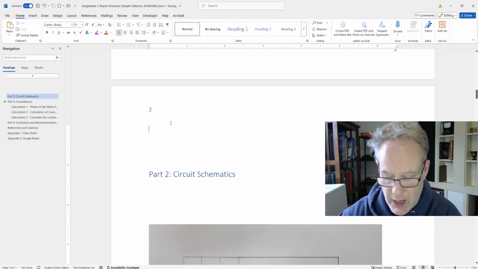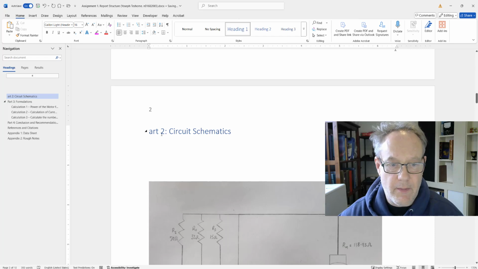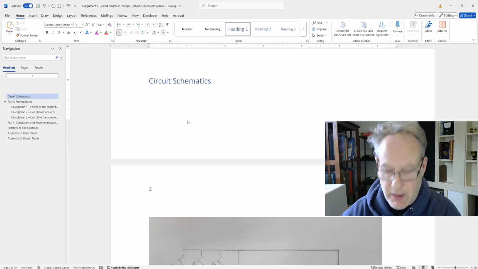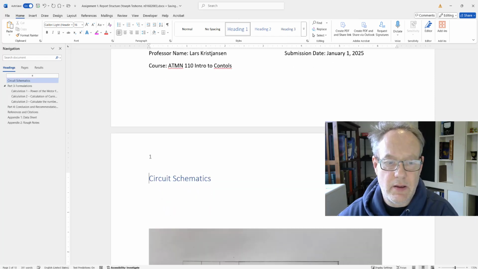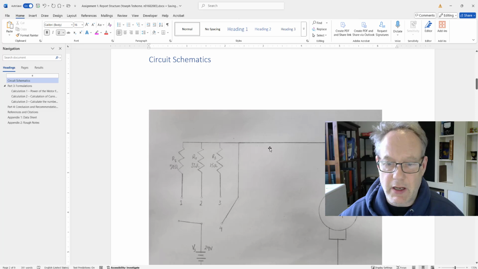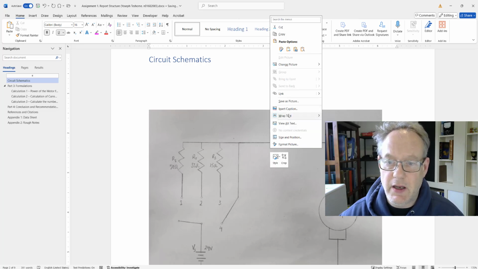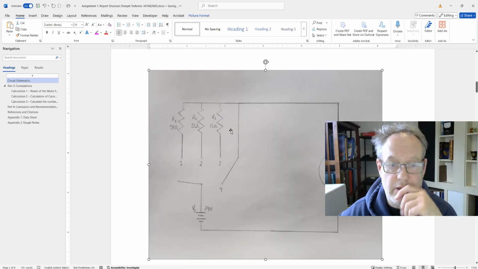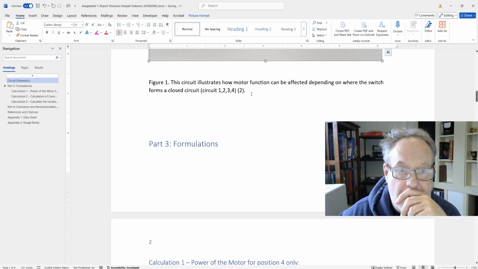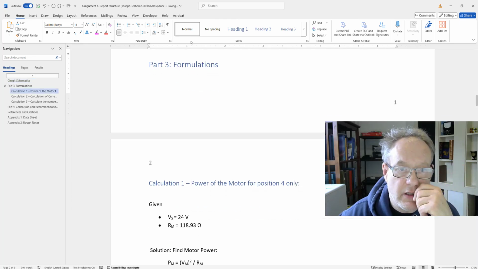Okay, circuit schematics. You know what? I'm going to leave this. I'm just going to say circuit schematic, and I'm just going to back that up a bit. And then when I do my assignment, I'm going to right click on this, and I'm going to say change picture, and I'm going to go into wherever I take a picture of my drawing that I did, and I'm just going to click this and change the picture. Nice. Whatever. There's a comment. I'll leave that there. Maybe I'll change it later.